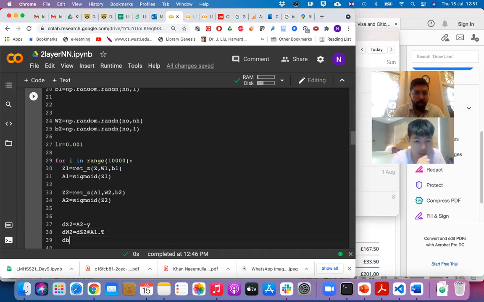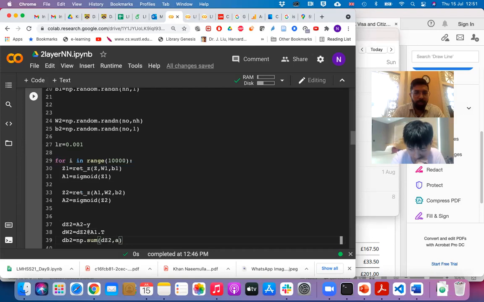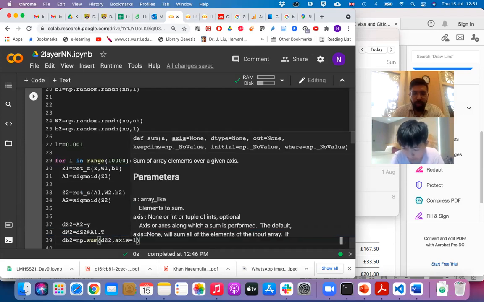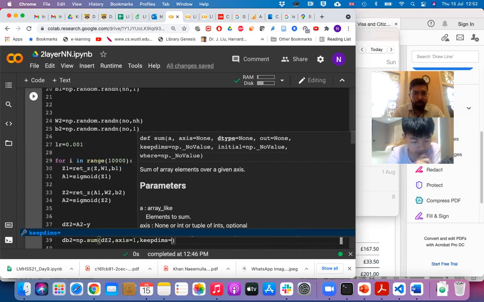And db2 is equal to np.sum of dz2, axis equal to 1 because we have to add over data points, and keepdims equal to true.